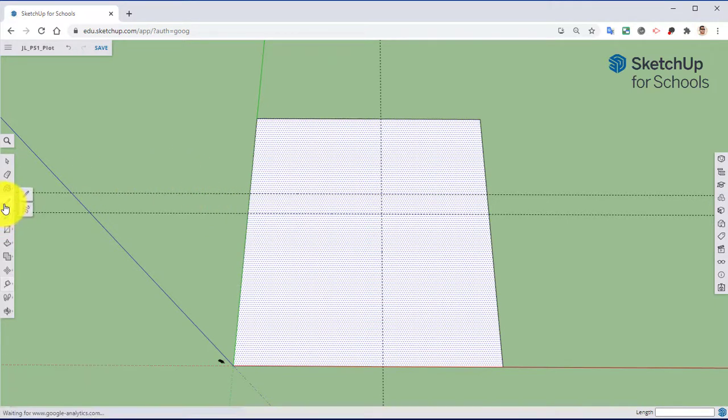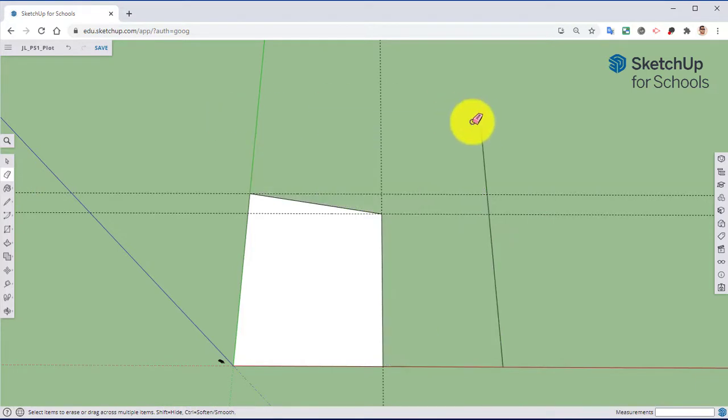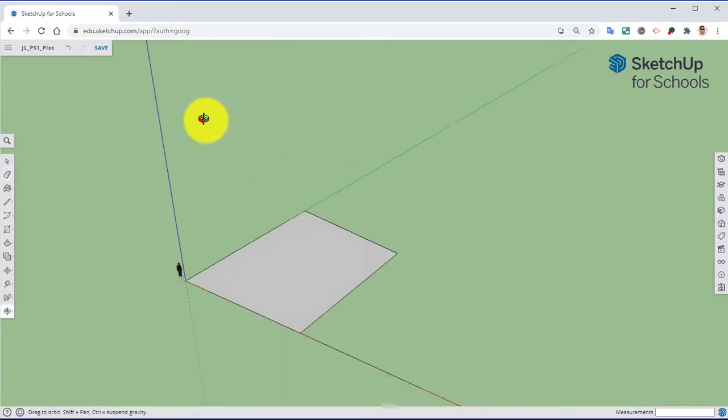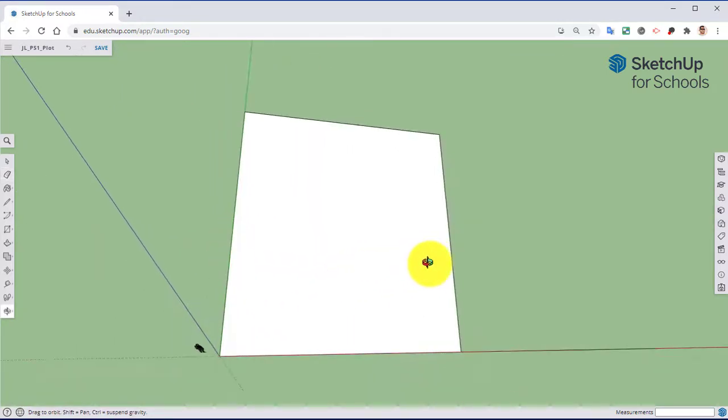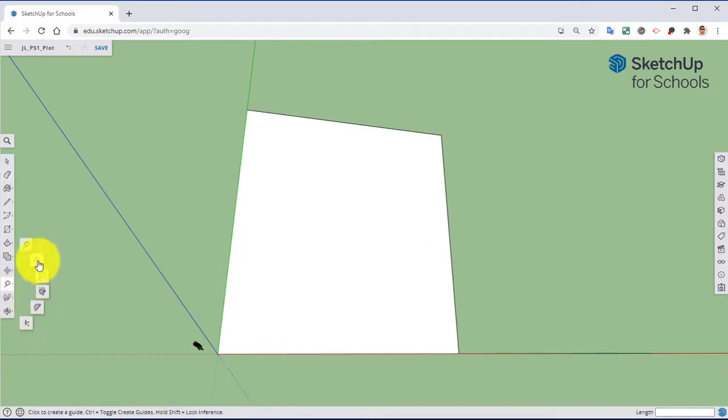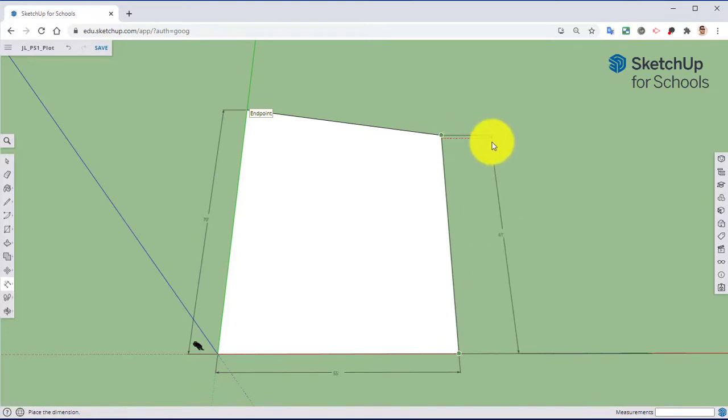We're then going to take the line tool and draw a line from the top one down to the bottom intersection, and then close out our line. We're then going to erase all the extra pieces and our guides. So that's the overall size of this. So let's go in here and bring in our dimensions, and let's create dimensions for each of our sides, just so we can make sure that our measurements are what they should be.